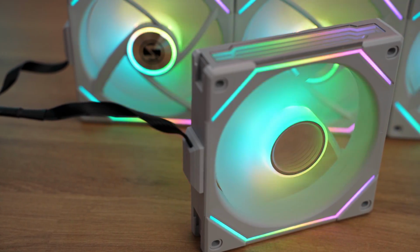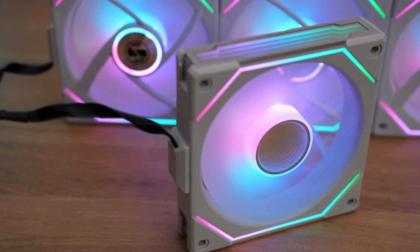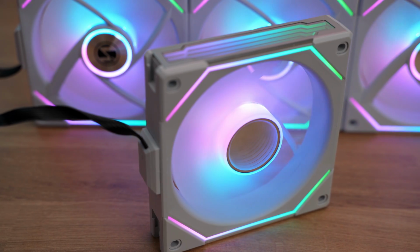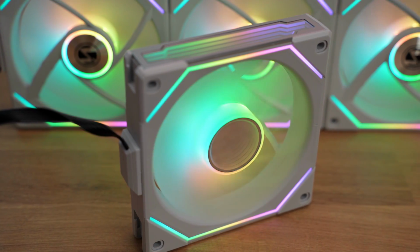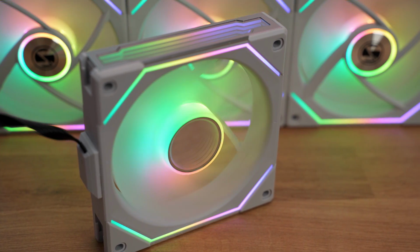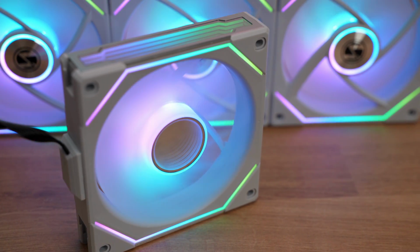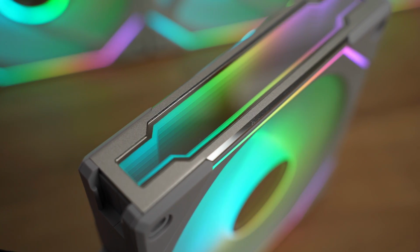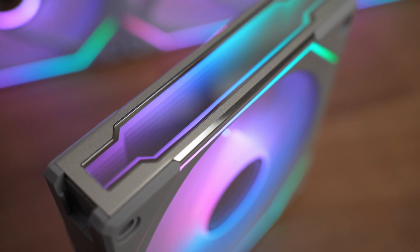Lian Li is the first to engineer a PC fan that features an addressable RGB infinity mirror at both the blade center hub and the side of the fan's frame. Inspired by the best of the original SL120 and the AL120 series, the SL Infinity series introduces a new look to the PC fans and a new level of installation simplicity and light effects customizability.